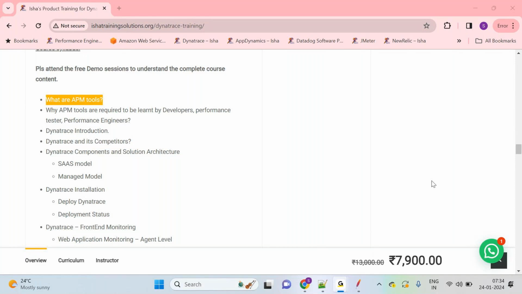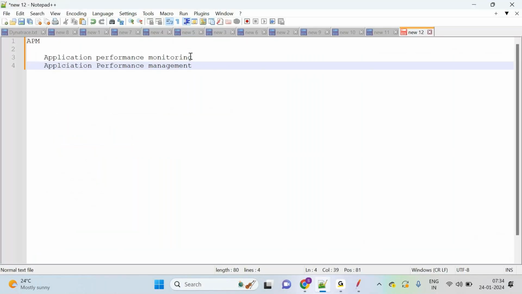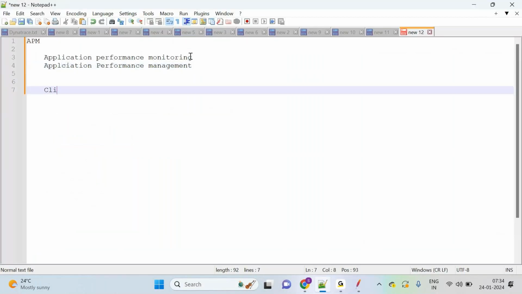In what way is it different from other tools? That we should know too, right? Traditionally, if you go back, there is a concept called client side monitoring.